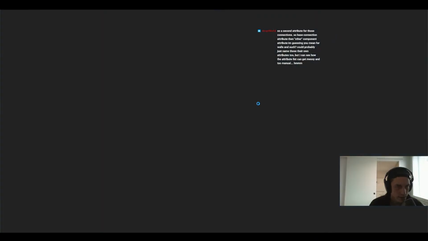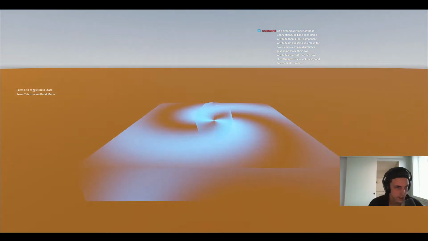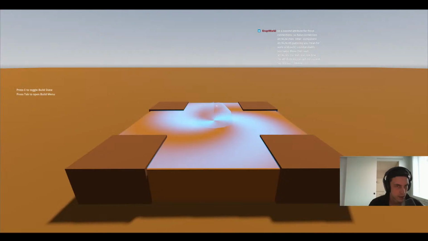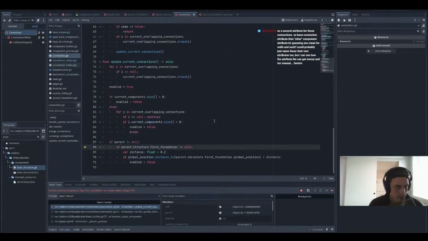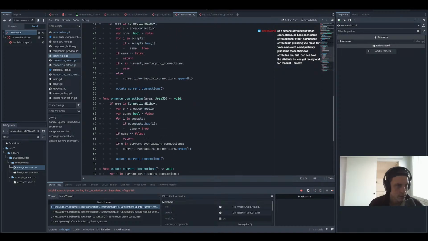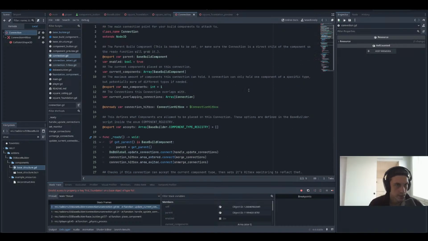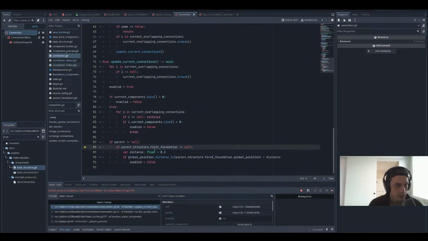Why is this breaking? So let me look again. Foundation blip. And then we try to build here. Parent, which is a base build component, dot structure. So structure is nil there.